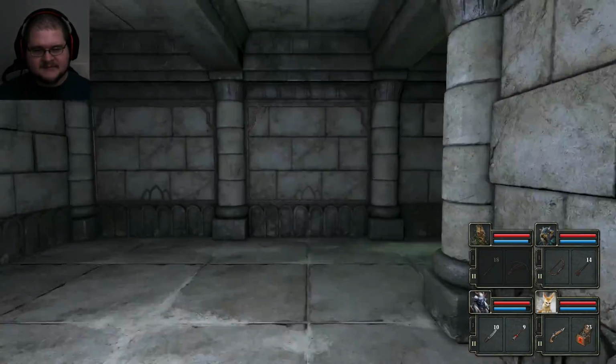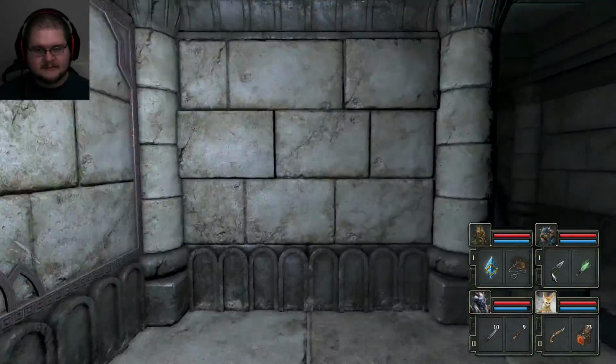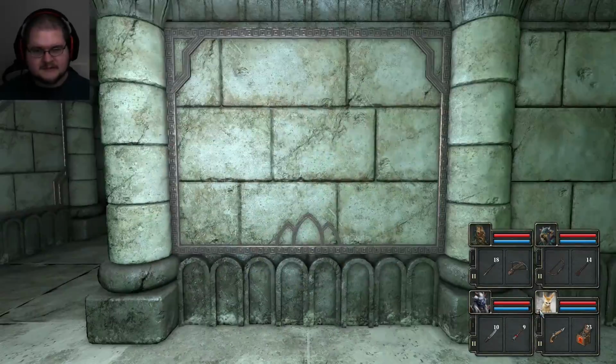So we have some bombs there. Hearing something moving. Oh, it's a snake. I guess we'll use more arrows then.